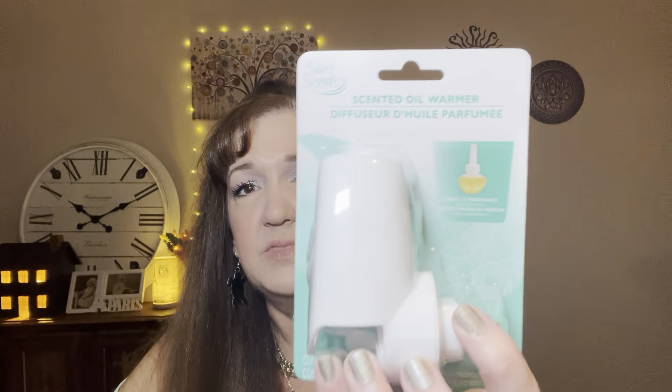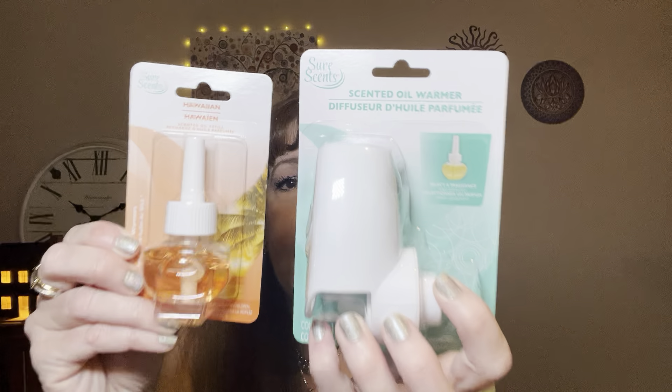Because right now I use the Febreze, and I wish I had gone with the Glade because they're cheaper and so are the refills. The ones I use are like a double bottle set — two bottles fit down into the warmer. I cannot wait to try this, and I will let you guys know how it goes. Or if you guys have experience with these, let me know how they perform in your house, how big of a space they scent up. I have a feeling just the one little bottle is probably going to be for a small space, like a bathroom or very small bedroom.